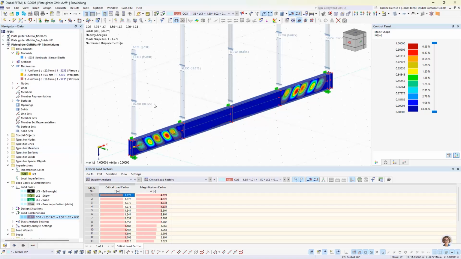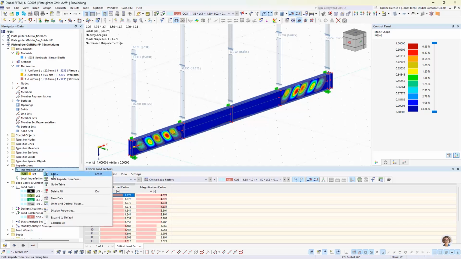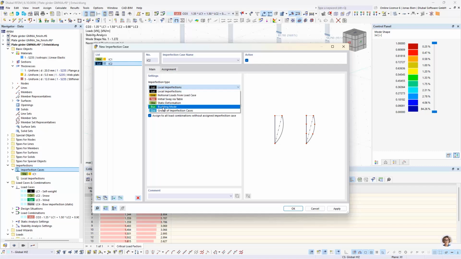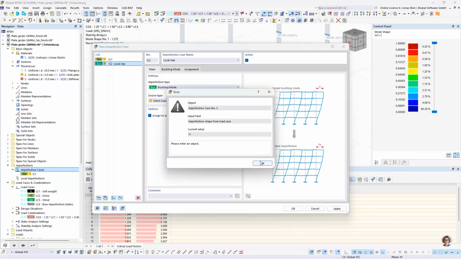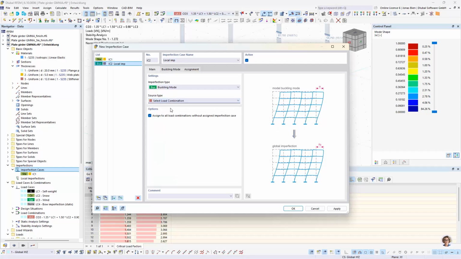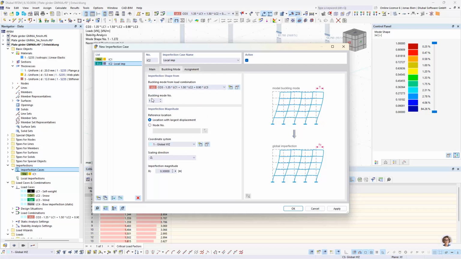And how do we get this buckling shape, or how do we bake this into an imperfection? We again define a new imperfection case, this time of the type buckling mode. This is now available since we have activated the structure stability add-on. It wasn't before, so maybe let's also give those imperfection names. Local imperfection, and okay, I need to finish the definition. So again, as in the static imperfection case, we need to source the deformation from somewhere. In this case, we source it from the load combination 3. And we said for the start, we just take buckling mode number 1.